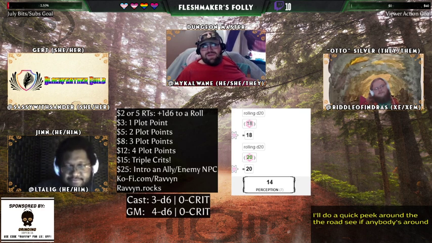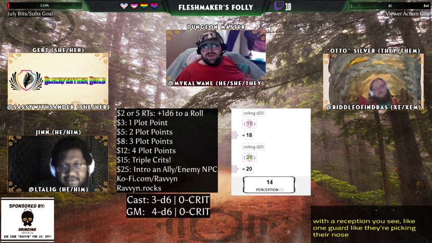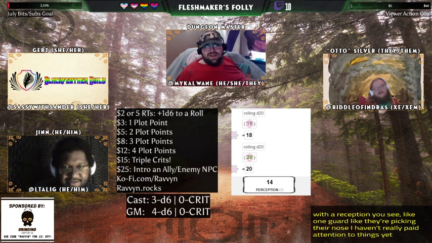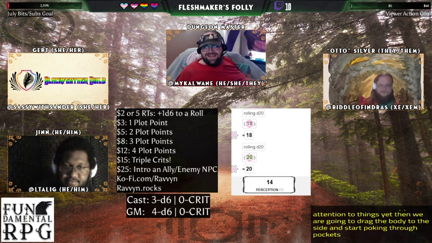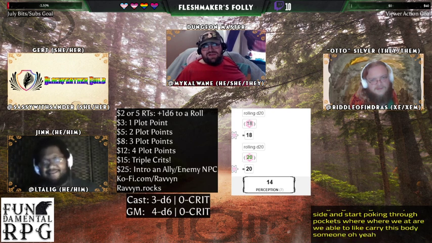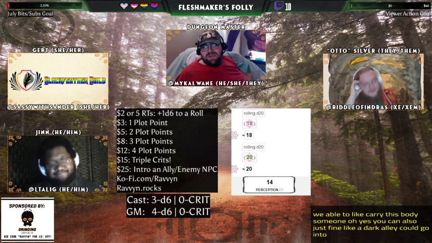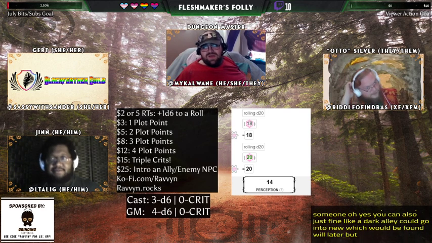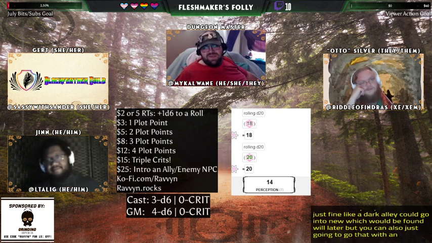Okay. With the reception, you see one guard picking their nose. They haven't really paid attention to things yet. Then I'm going to drag the body to the side and start poking through pockets. Where are we at? Are we able to carry this body somewhere? Yes, you could also just find a dark alley, which would be found later, but you can also go with another place if you have something in mind.